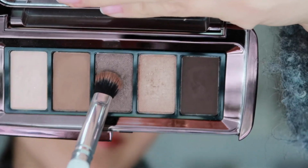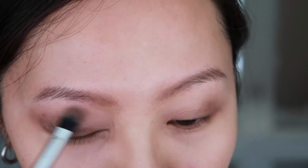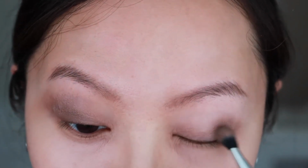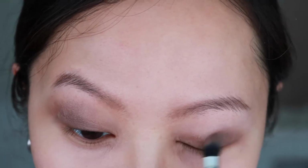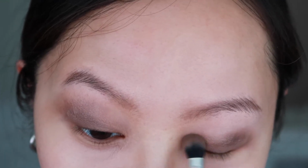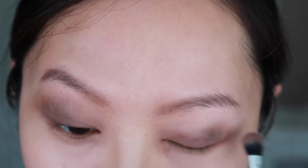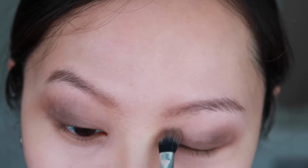And then dip into this smoky shade. And start to blend it from the outer corner of my eye and blend it into my crease as well. The formula of this eyeshadow is just incredible. No matter if it's matte or shimmer, it's so easy to blend and so smooth. As you blend, they will melt into your skin seamlessly.